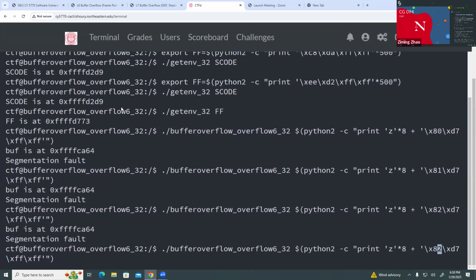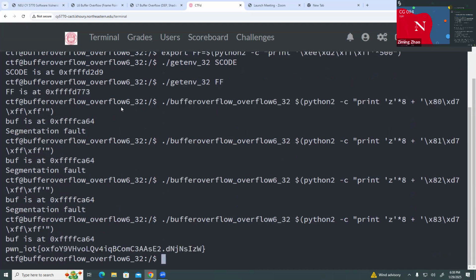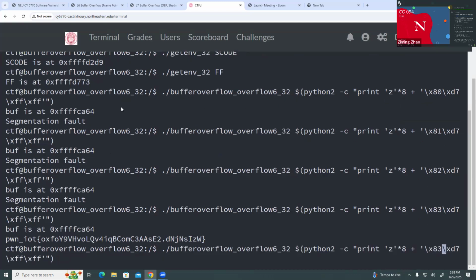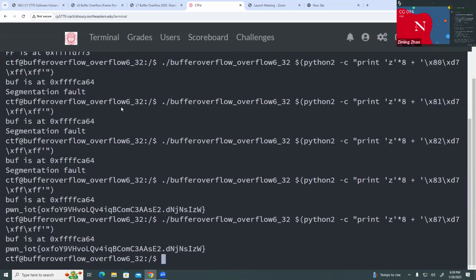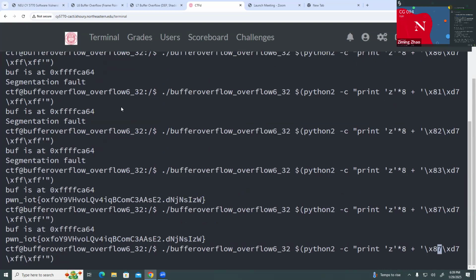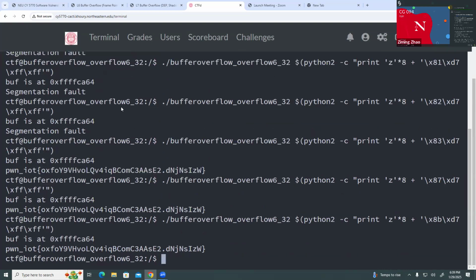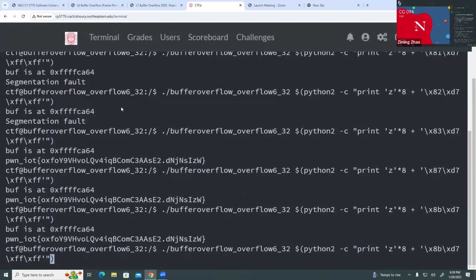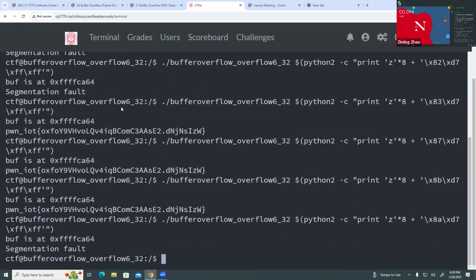Doesn't work. 83 works. So it's about alignment, right? 83. So now we know 83 works. What other address will work? 87. Exactly. 87 would work. 87 should work, right? Then 8B should work, right? But if you are 1 byte off, it's not going to work. Okay. Make sense? Yeah.